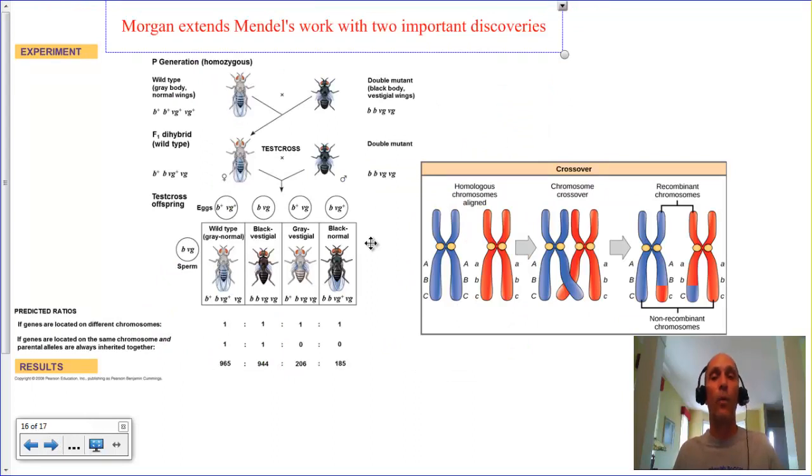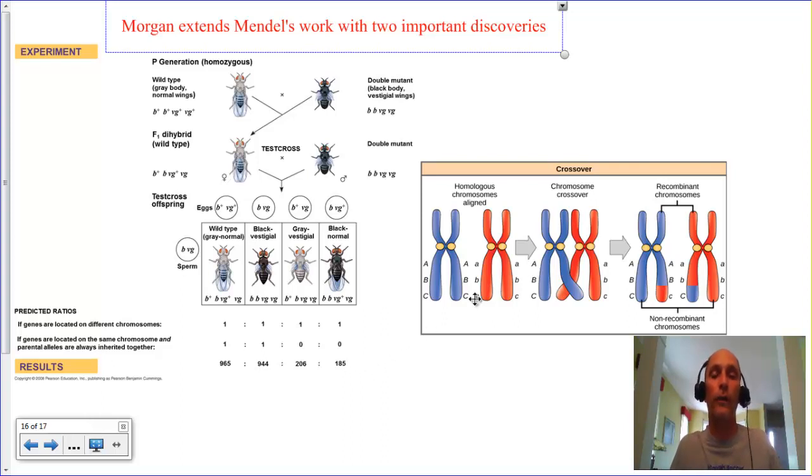And Thomas Morgan came along studying fruit flies around the turn of the century to the 1920s, and he found that more than one gene can be found on the same chromosome. If more than one gene is found on the same chromosome, then they are inherited together instead of independently, and that violated one of Mendel's laws. And then the second thing was that would give us different numbers. So we can decide if an inherited trait is Mendel or not Mendel based on the numbers of offspring for a particular cross.